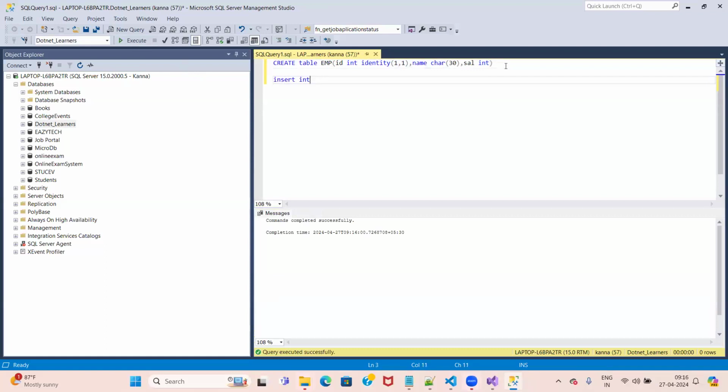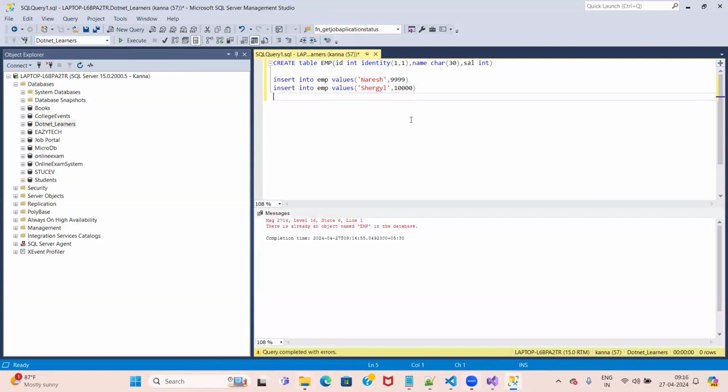Insert into. Okay, so we have created this table.